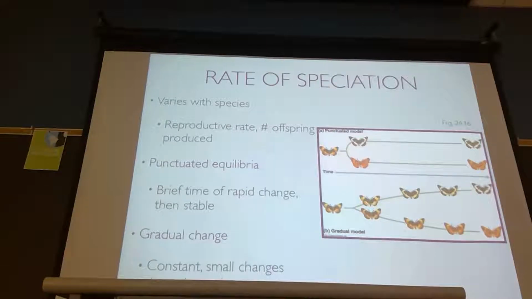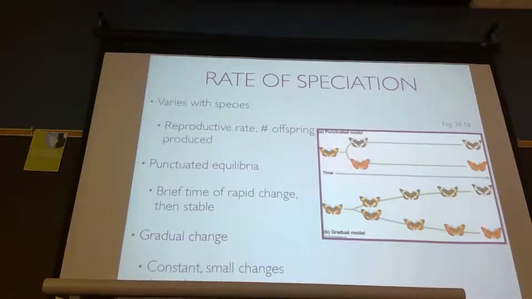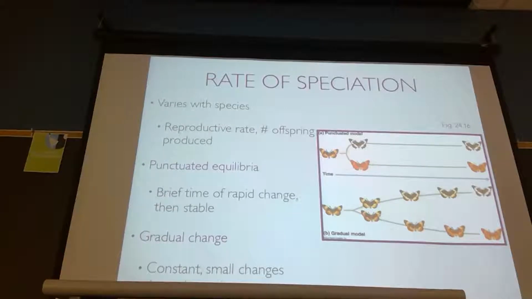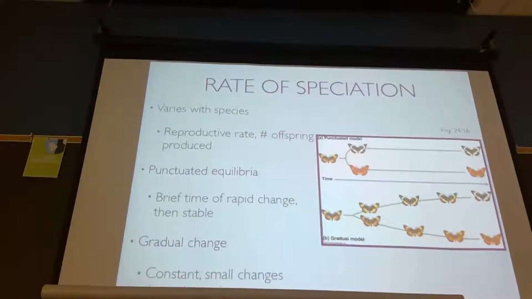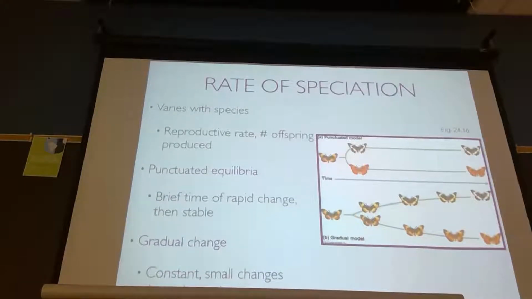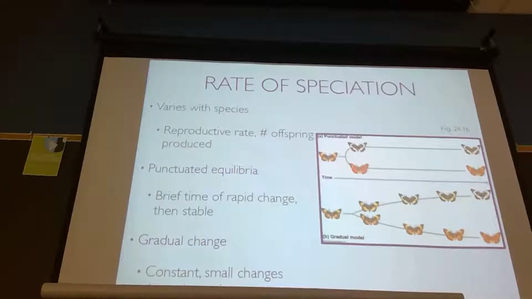Okay, if we look across geologic time and at the rate at which new species pop up, we recognize that there are two models that we see, and they happen together, and sometimes it's very obvious that the punctuated equilibrium model has produced the species we see, and other times it's really obvious that it's gradual change over time that produces the species that we have in the fossil record or that we see with us today.